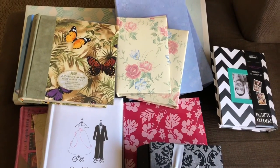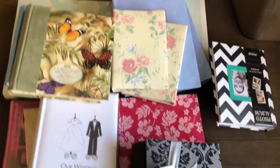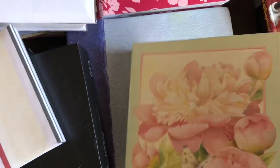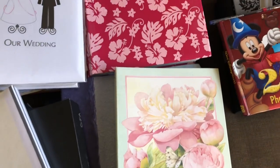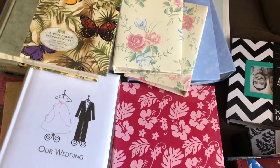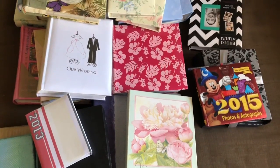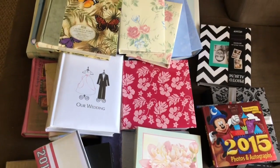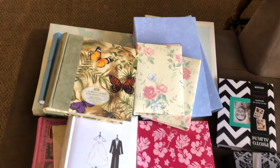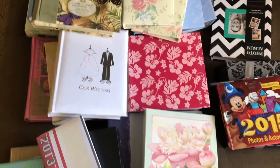I really need to get my photo thing together and start printing them out. I used to be really, really good with printing them out. And then somewhere along the line, I kind of started falling behind in years, and now I don't even know where some of the pictures are. I want to say a majority of it's on my iPhone, and I think some might be on a hard drive. So I really got to get myself organized with my pictures, because that's one thing that as a hoarder, I probably will never get rid of my photos. That I can probably guarantee, at least for the next couple of years. All right, so let's just get these photo albums back.